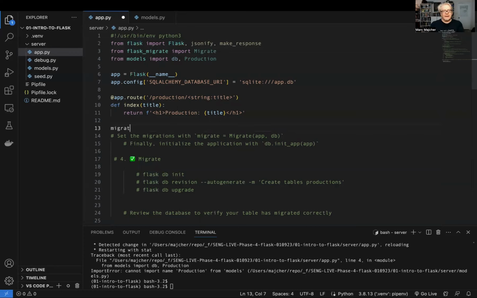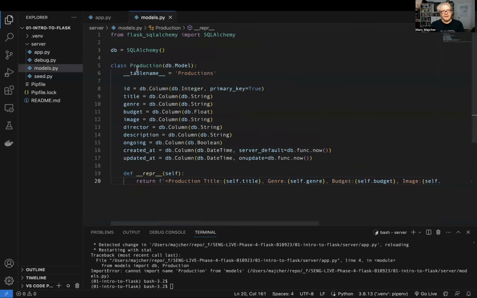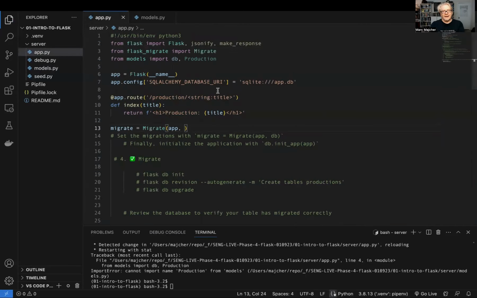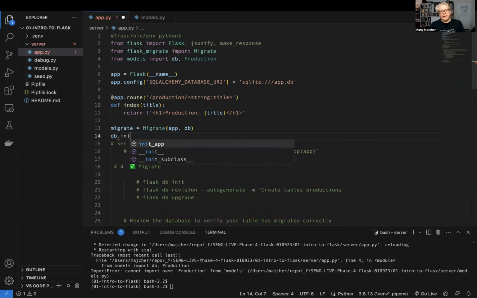So migrate equals Migrate, and we're going to give it our application and the database that we set up here. So now those are inextricably tied. And then we can run db.init_app from here. So basically, when we start up the server, it's going to have our migrations here.